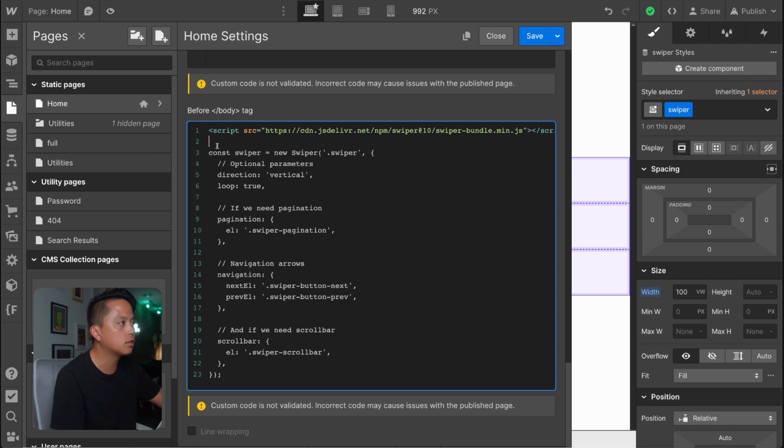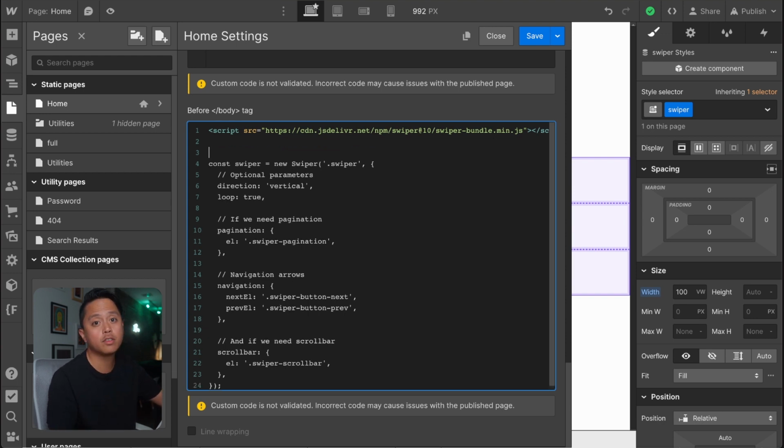So as you can see, it's all just white text here. Webflow is looking for an HTML. We've just basically pasted gibberish as far as Webflow is concerned. So we have to tell Webflow this is JavaScript. So to do that, there is a tag that we have to type in here called script.